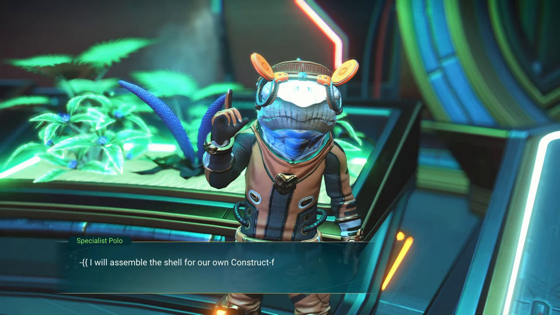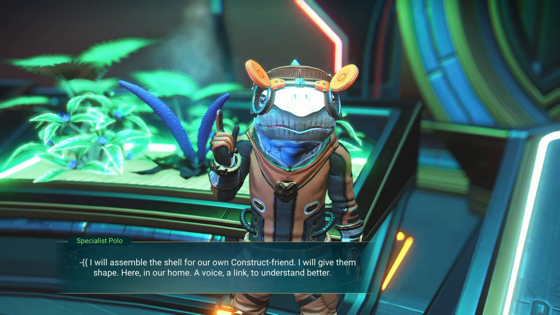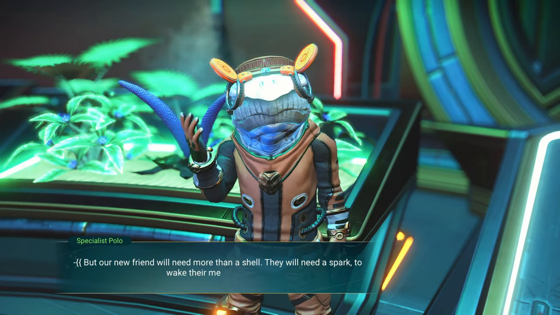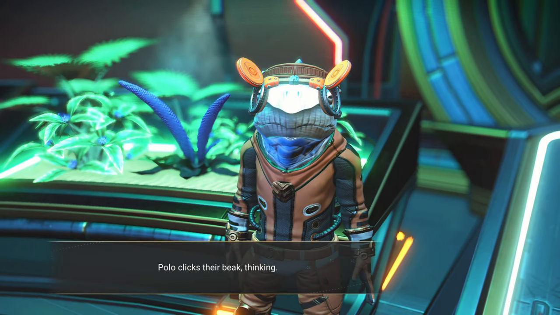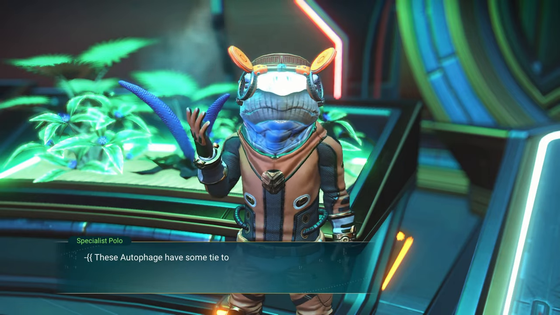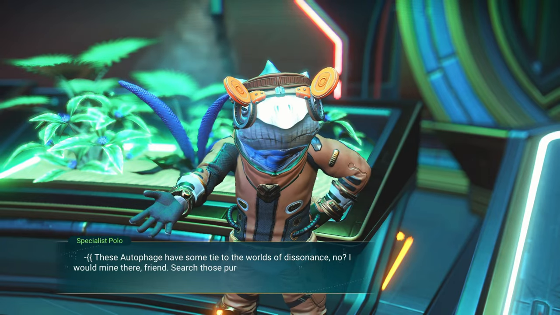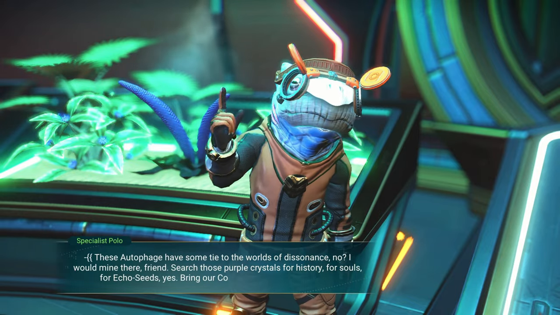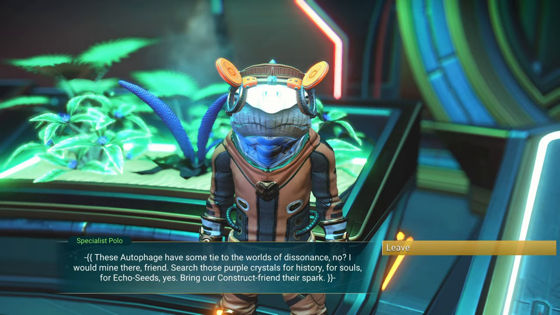I'll assemble a shell for our own construct, friend. I will give them shape here in our home, a voice, a link to understand better. But our new friend will need more than a shell. They will need a spark to awaken their metal bones. Polo clicks their beak, thinking. These autophage have some tie to the world of dissonance, no? I'd imagine there, friend. Search those purple crystals for history or for souls. For echo seeds, yes. Be the construct's spark, friend.